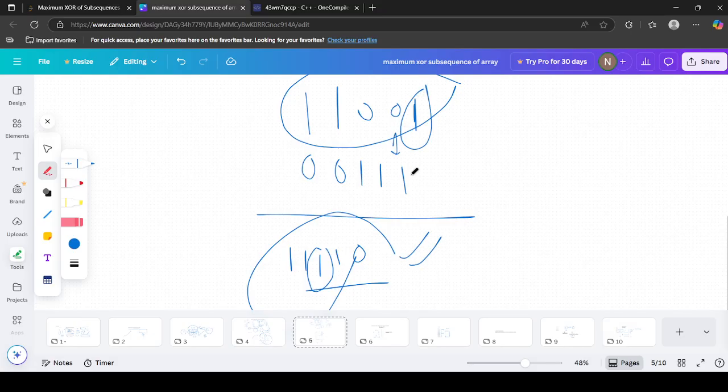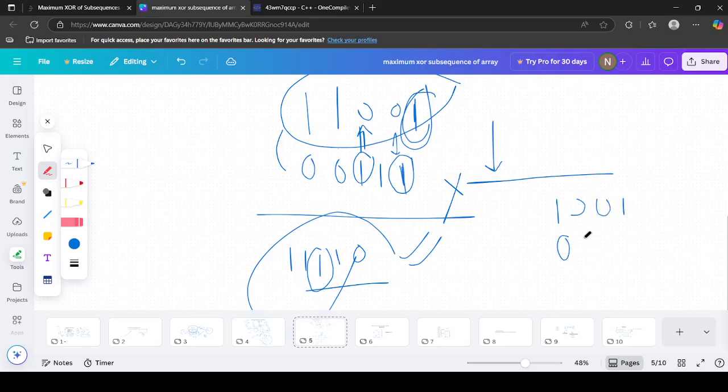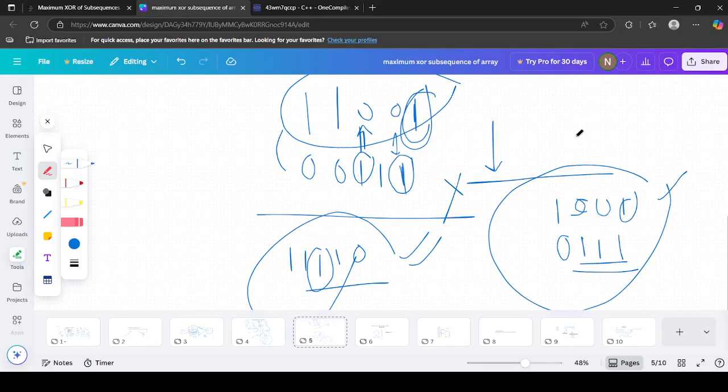But can these both be considered? Now we are thinking about the highest bit. The highest bit of this is this, and this bit is unset in the other one also, which is why we are considering both. But if this is also set and this is also set, will we not consider it? No, because in binary numbers, the highest bit determines the higher value. For example, let's say we have 1001, and let's say we have 011 and 100. Which is better? Obviously only this one. Even though the other has many set bits, the only number which is higher is this one, because we have the highest bit set here.